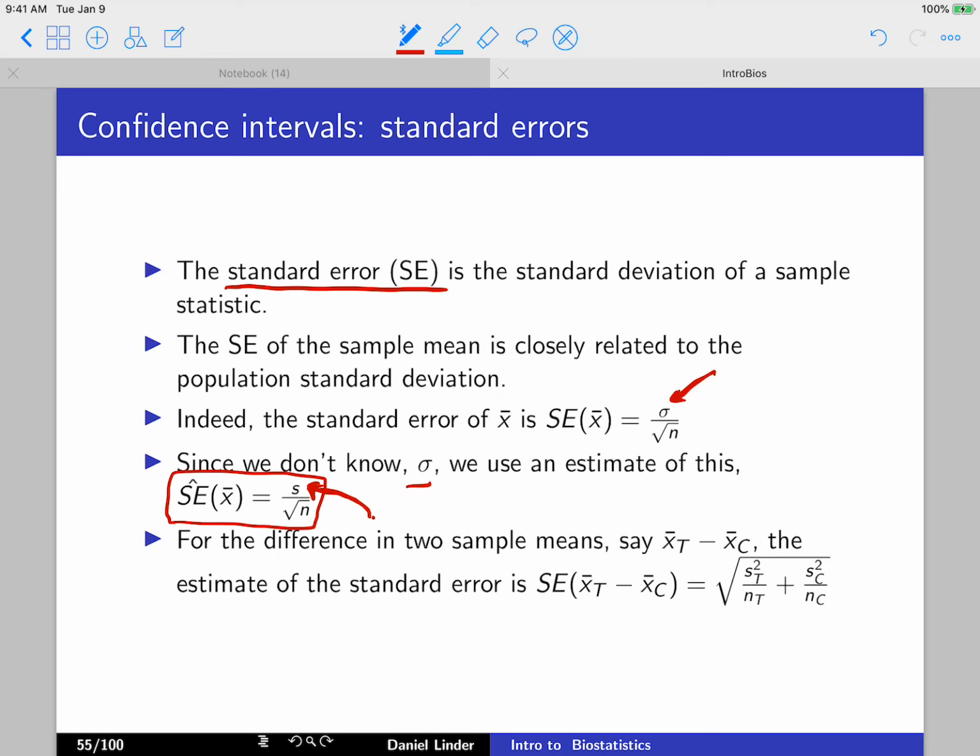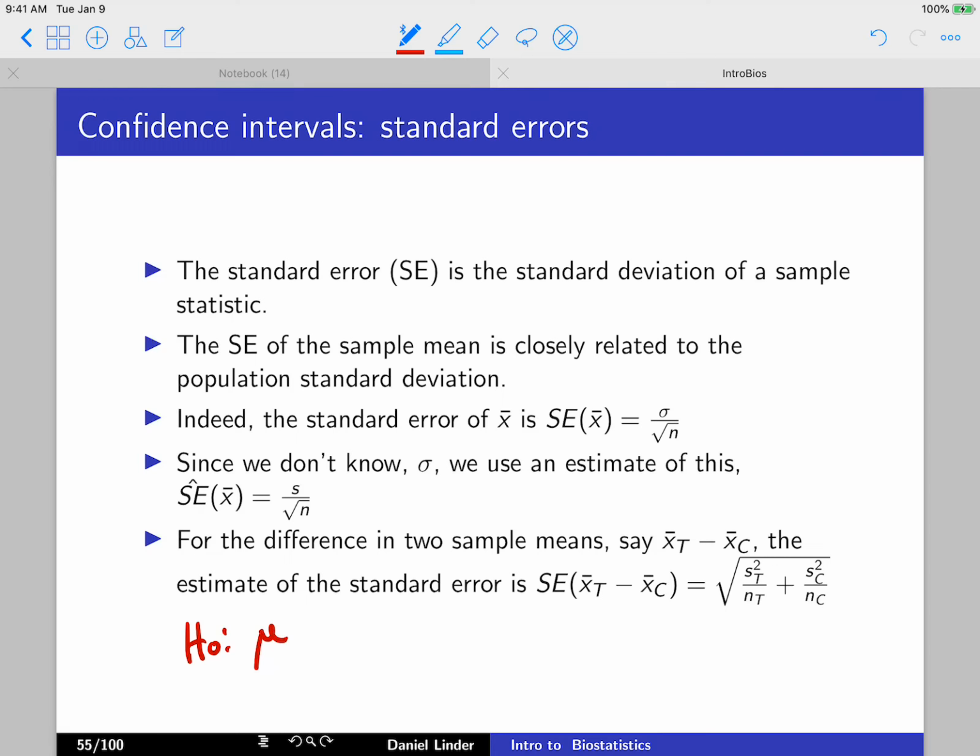Okay? So this is what the standard error for just a regular sample mean looks like, and how you use the data in order to estimate it. What about for the difference in two sample means? Because you can probably already guess that if we're interested in testing the difference between two groups, and we have continuous data, this is going to be kind of a foreshadowing, but we're going to be interested in a test like this, right?